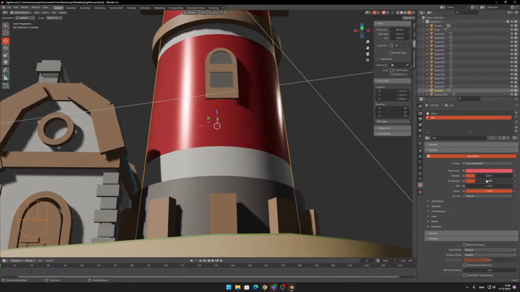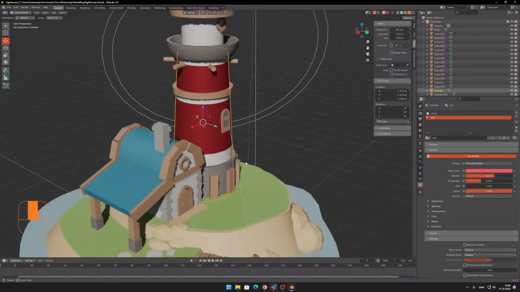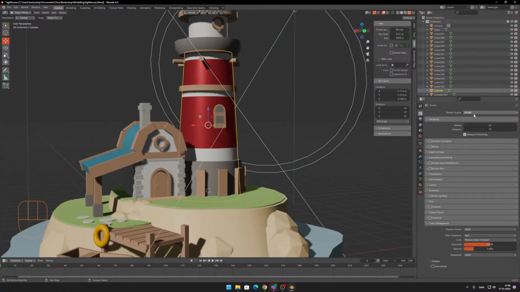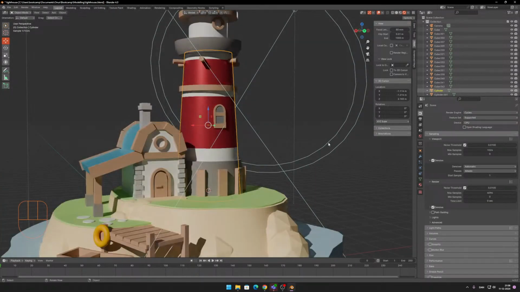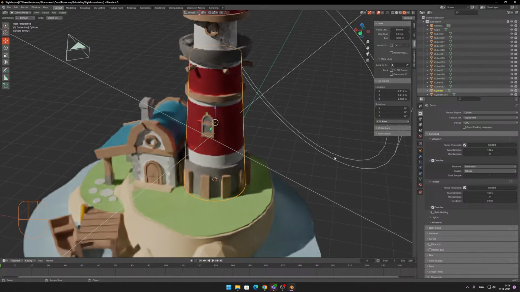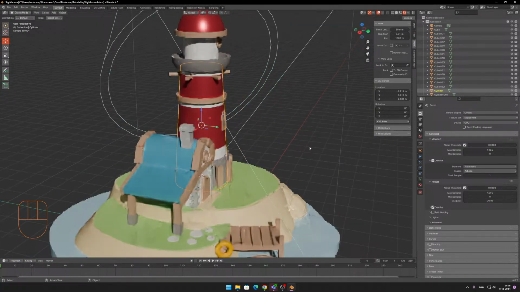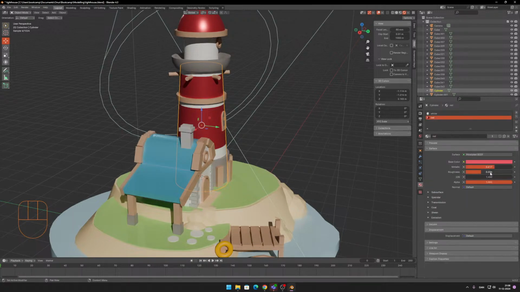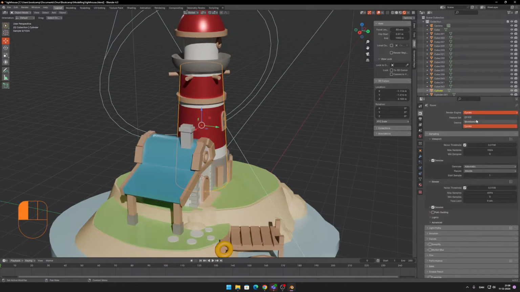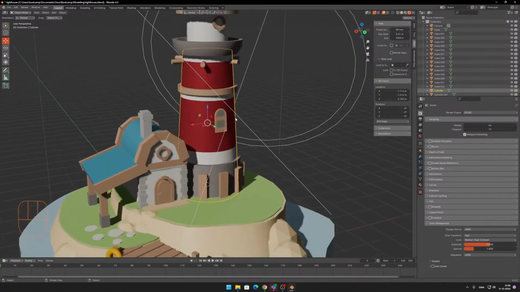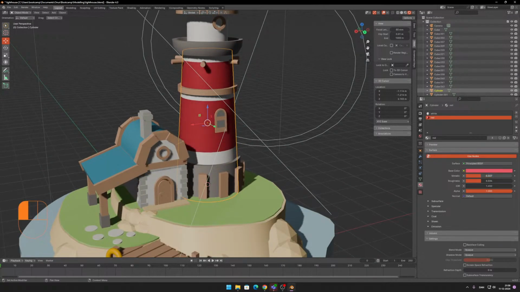If you want it to be very rough, very matte, you increase it. You could even make it a little bit more metallic, and now you have a metallic kind of lighthouse. These metallic materials really show if you go into the Cycles render engine, and if you get an HDRI in, you'll see them a lot more. We might do that today, get an HDRI in our scene.